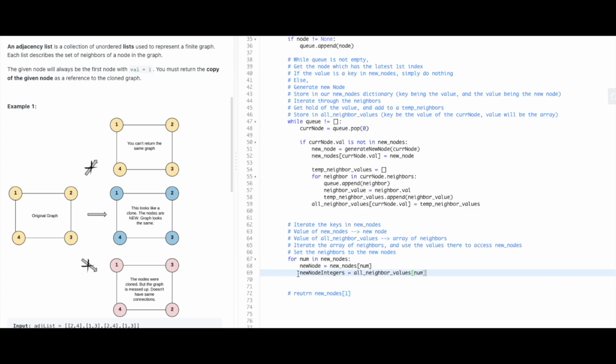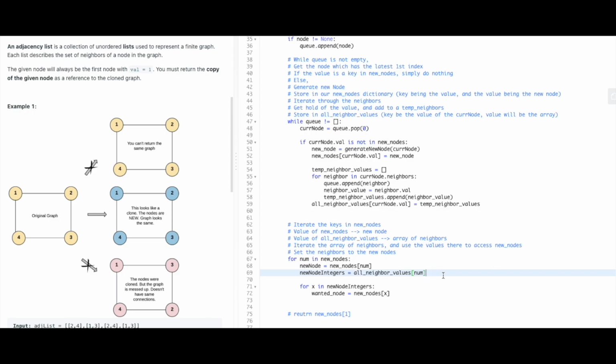So take note that these are still integers. So what I have to do is to iterate through them. So let's just use another variable, maybe x. First, I have to get hold of the node. So maybe 1/3 node equals to new nodes of x. So this will be how I actually get the new node that I created.